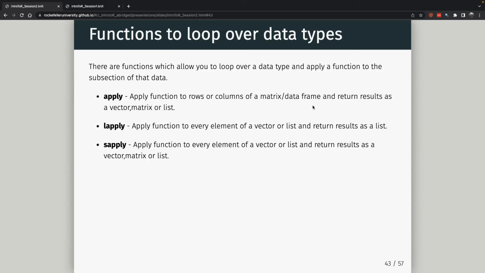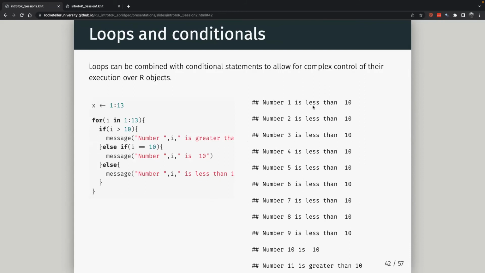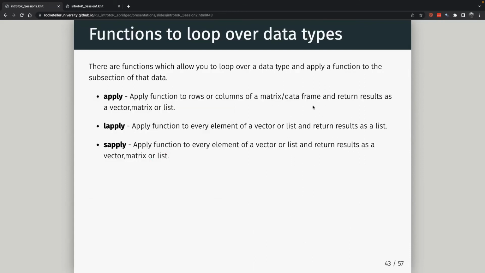I'll show you this in action in a sec, but it will run through, and depending on the type of apply you use and the question you're asking within your apply loop, it will give you something back that's much more sensible than things that are printed to a screen or creating your own data frame on the fly, which is quite hard to do in a for loop.